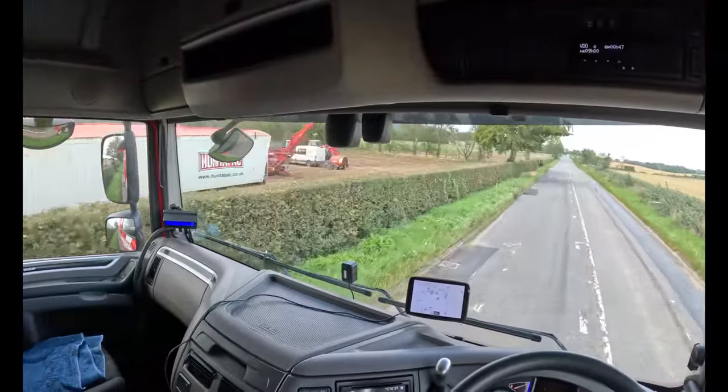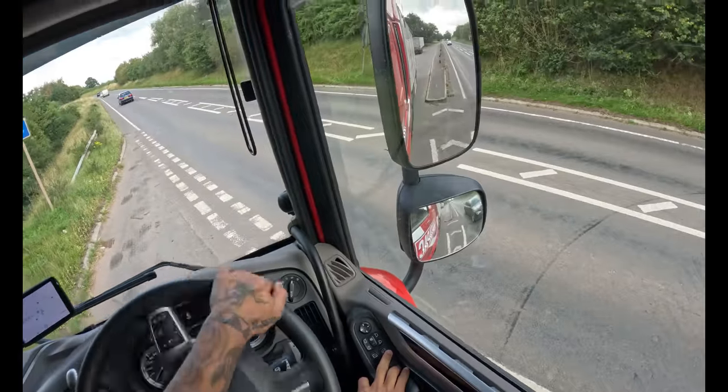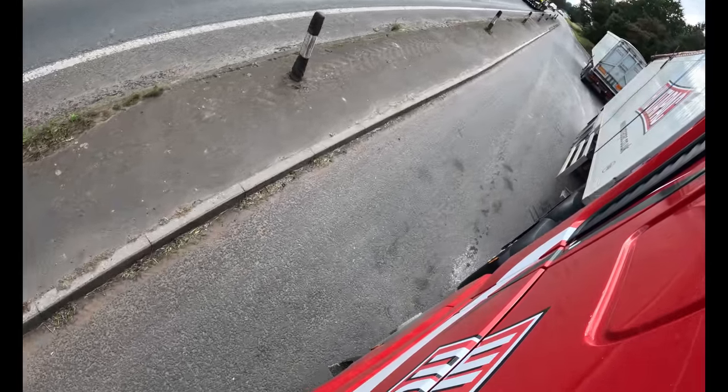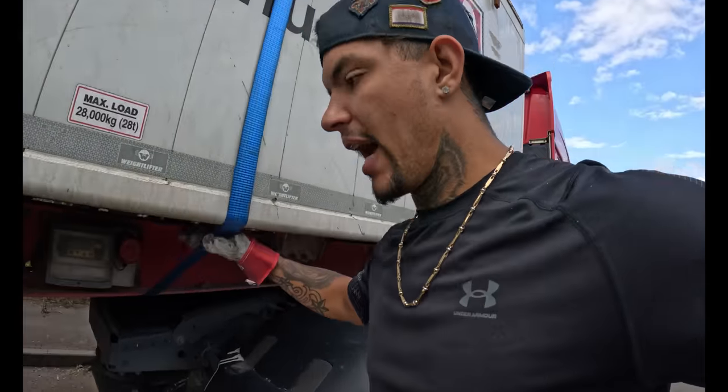Here they are. I don't see much going on there so what I'm going to do is just go drop this trailer and knock it on the head straight away because I've got an hour left and I don't want to get an infringement. Not getting an infringement - I'll just wait until tomorrow and collect tomorrow morning. So tomorrow morning is going to be the one. Just drop this trailer here and knock it on the head. I pushed as hard as I could but I'm not going to be able to collect the trailer today so I think I'm going to do it tomorrow morning.